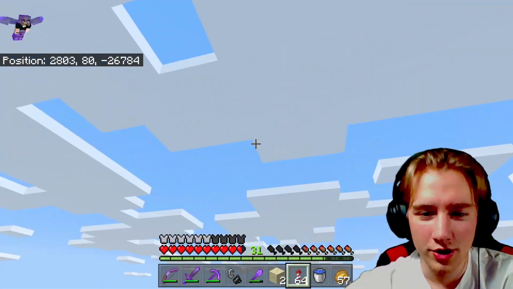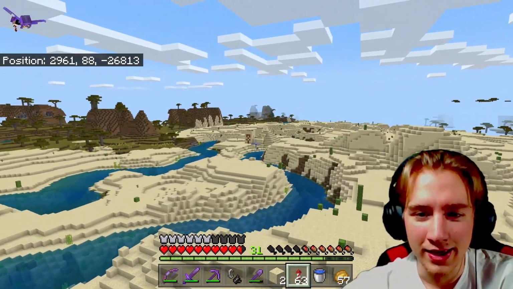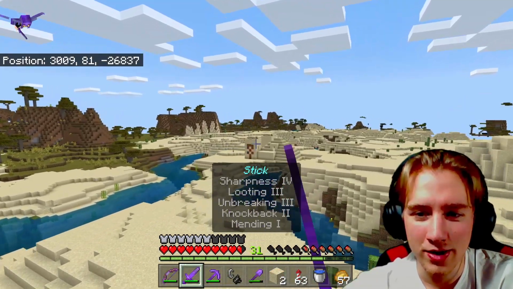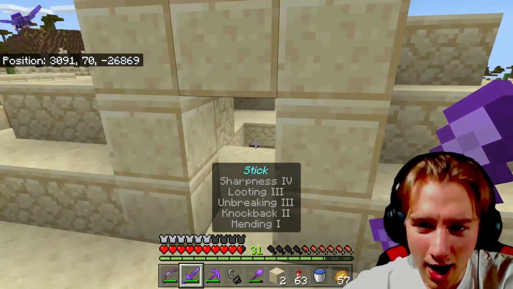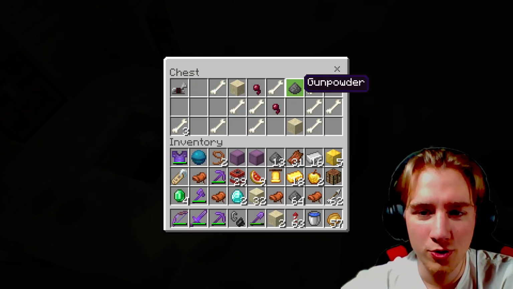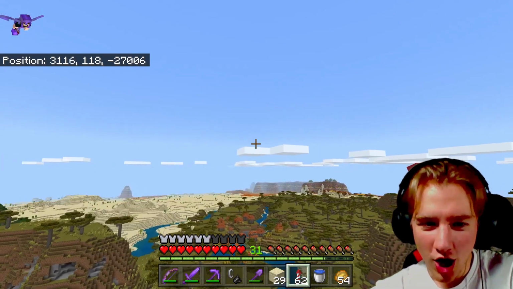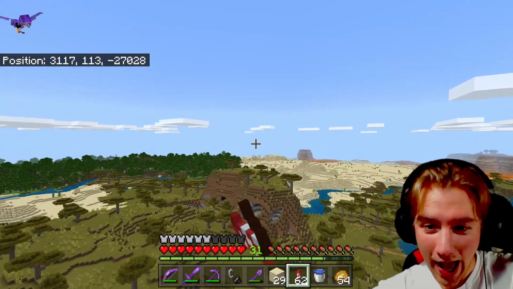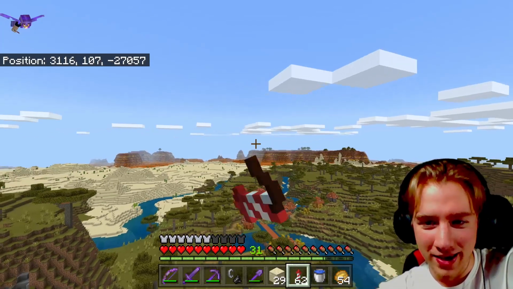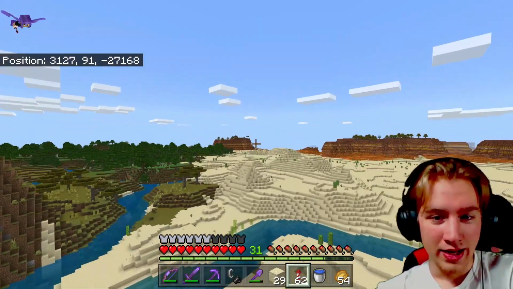Oh, here we go. We're on a streak now, boys. We got another desert temple. Here we be. Let's fly in the door. Ow. Oh, I was inside of a block. Gunpowder. Oh, yeah. Another golden apple, baby. Uh-oh, another one. Oh, another desert temple. But we're looking at the mesa biome. There's another mesa biome, dude. All right, now we gotta go to the desert temple.